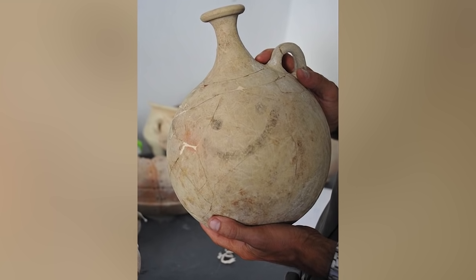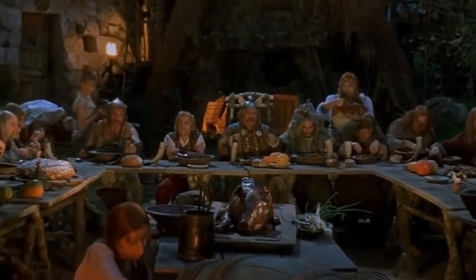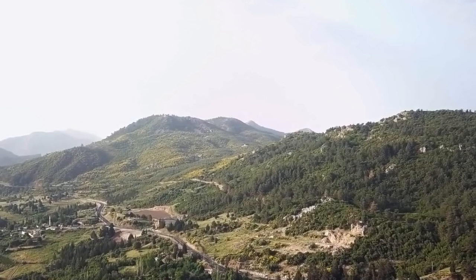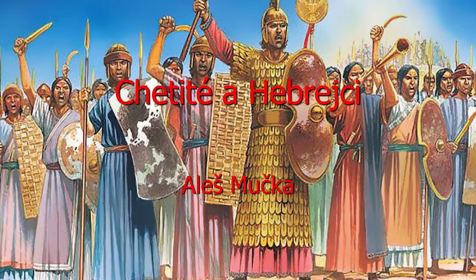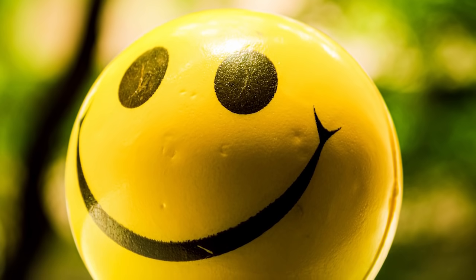The pot was used for drinking sherbet, so whoever owned it likely associated it with good times and fun — the smiley face would go hand in hand with its use. Back when the pitcher was made, the area would have been controlled by the Hittites, so never let it be said that the Hittites didn't have a sense of humor. The digital emojis we use today were created during the 1980s but didn't enter wide usage until the late 1990s as the world moved online.